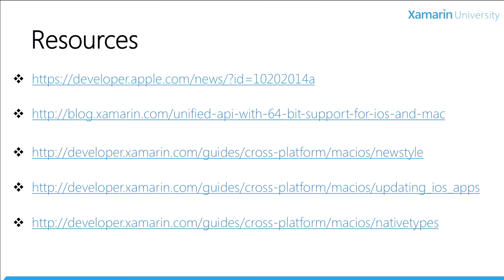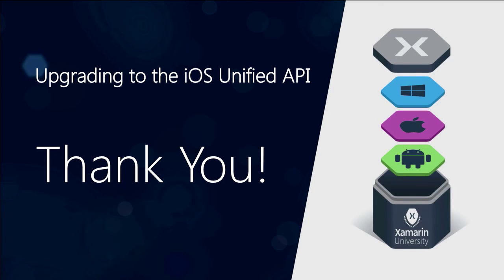We've collected some resources that will help you as you transition your projects to the new Unified API, as you see here. Explore the Xamarin documentation site for even more information as well. I hope that you have learned how easy it is to upgrade your projects for the upcoming iOS Unified API. Remember, this is something you are going to need to do before February 1st of 2015.